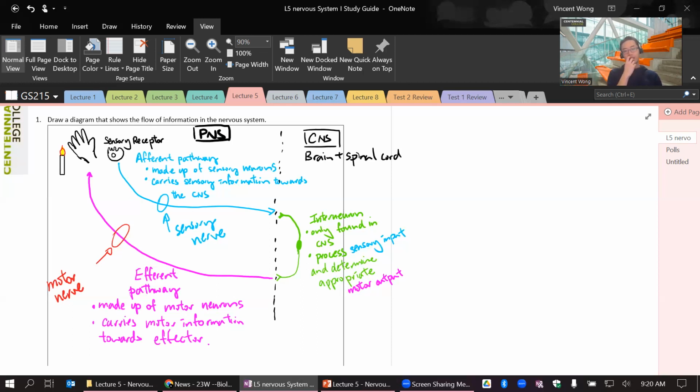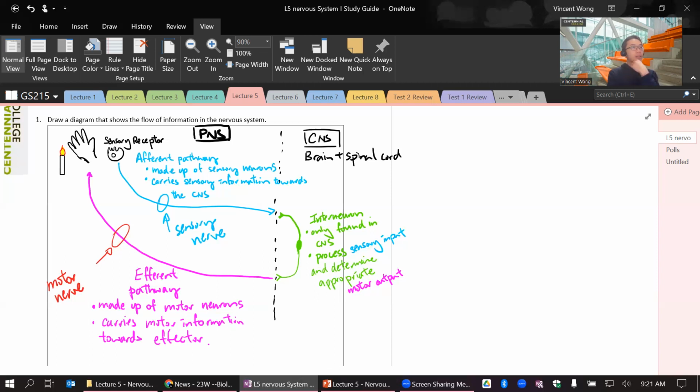But these are trainable traits. If you keep practicing, you get better at it. Think of an athlete. They have to be very fast in reaction time if they're playing, say, hockey. And of course they're not naturally born with those kinds of reflexes. Think about the goalie. They can train so that they respond faster over time.